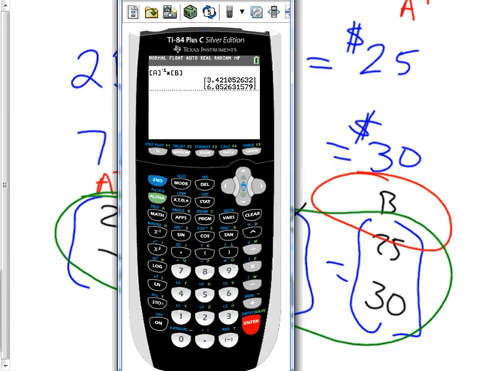All right. Yes, sir. Rounding would be fine on that. Yes, because in the real world, you don't go to the store and pay $3.421 thousandths of a penny. No, you'd round to $3.42.